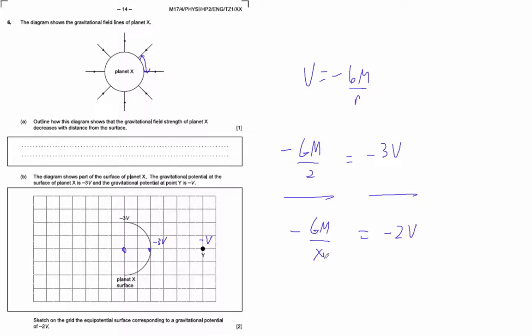x is the distance, like that. So just divide this by this, right? If you do that, the v's go the way of the bison, the GM's go the way of the bison, and you end up with negative 1 over 2 equals 3 divided by negative 1 over x equals 2. We'll cross multiply and do maths, and you'll figure out what x is. x is going to come out an even number of squares, okay? Yeah? Yeah, good luck. I think you can do it.